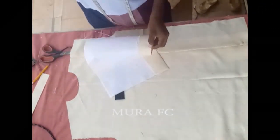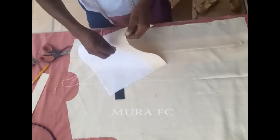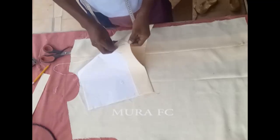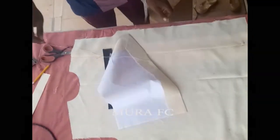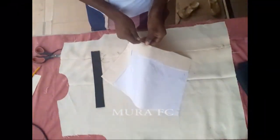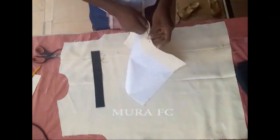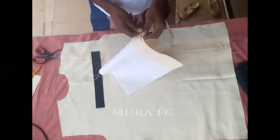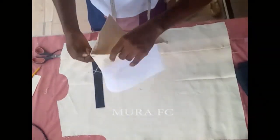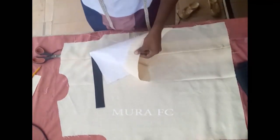I am using my hand, thread, and needle just to sew at that part. This is the wrong side of it. As I am sewing, I let the needle touch the arc that we did in front so that it holds it firmly. Make sure when stitching, the thread does not come out. You can see I am checking if the thread has come out or not — I don't want the thread to show outside. It is a hidden sewing like hemming. You always have to check so that your thread will not come outside to the front.